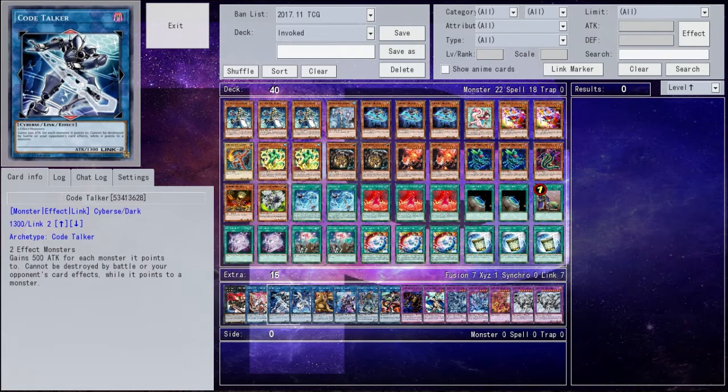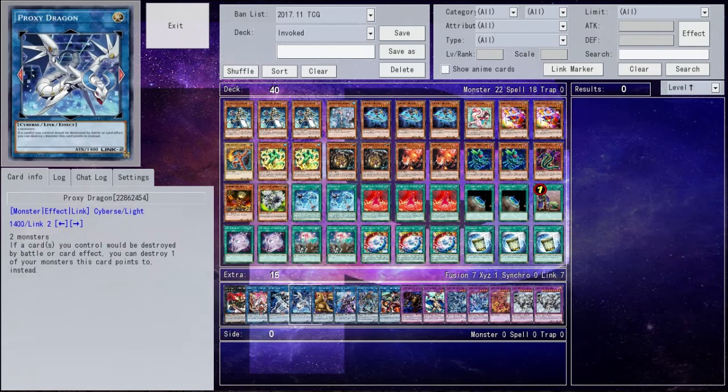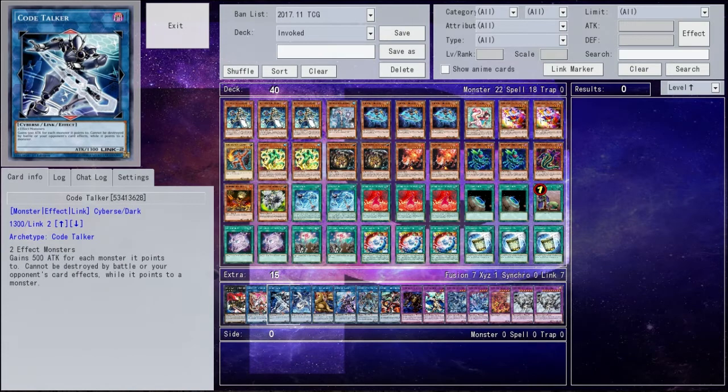Radiant, Proxy Dragon, Code Talker, and Security Dragon. Now, links like this is really what makes the deck function, because we can link 2 into one of these monsters that opens up another space on our board, and then make a fusion from there. Say we ditch a Trick Clown, the Trick Clown comes back, normal Alistair again, link into Borlo Dragon from there. And these are the starting pieces to help you go off.